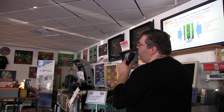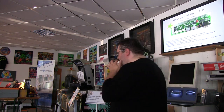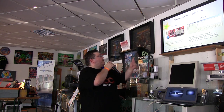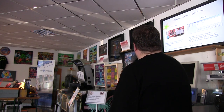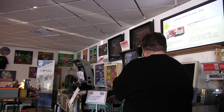If you have a JAMMA cable and you don't want to destroy everything, you can use a JPAC, which I mentioned earlier. The function is the same, but it will reuse your existing cabling in the cabinet. What this does not do is convert your video from 31 kilohertz PC to 15 kilohertz arcade monitor. You still need to do this yourself. You can get a special video card, or you can do it in software. There are other tricks, but that's something you will need to look at, and it's different for each video card, so you have to do some investigation yourself.